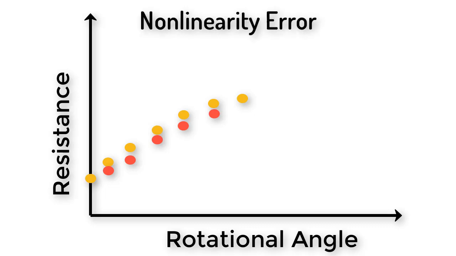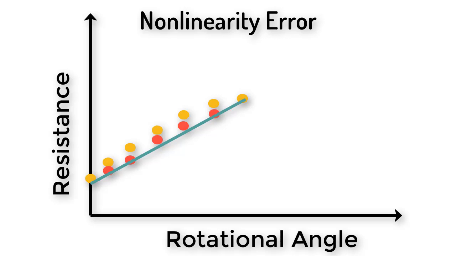Now, if the points in my test between the minimum and maximum values make an exactly straight line, that's great. It means that my sensor has no nonlinearity error. Or we might say that this is a perfectly linear sensor. But many sensors have a sensor response curve that isn't exactly a straight line. In that case, we can calculate the amount of nonlinearity error. There are three ways that you will generally see nonlinearity error quoted on a sensor datasheet.